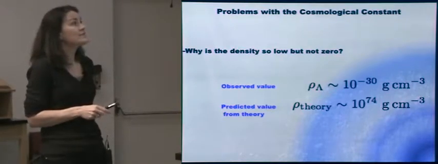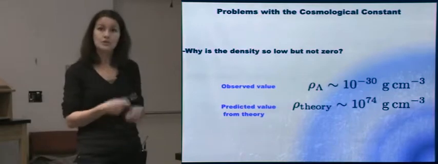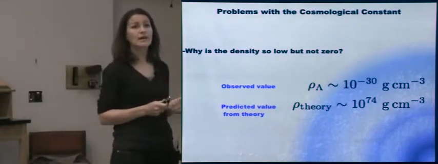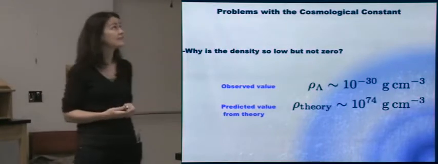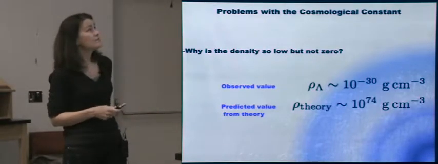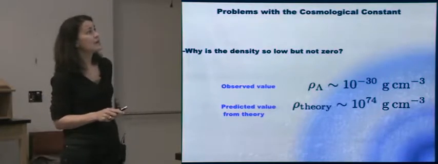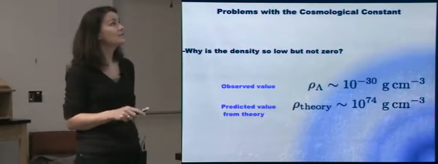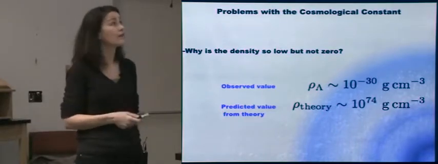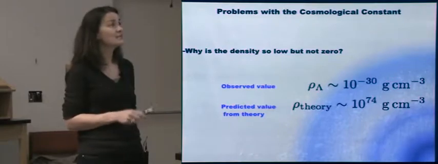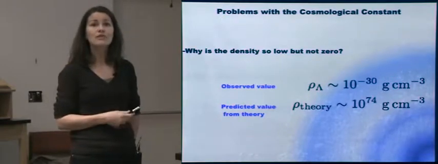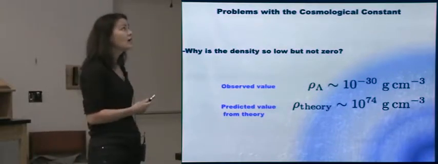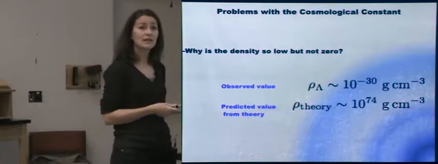The second thing is if we say, well, it's the virtual particles which are causing this, then we go away and we understand quantum field theory really, really well. Okay? It's been one of our most successful theories in physics. And then we say, what does quantum field theory predict for this energy density? We get a factor of 10 to the 74 grams per centimeter cubed. So this difference here is huge. It's a factor of 10 to the 120. And this is extremely embarrassing for these theories. And it's really showing us that there's something missing in our understanding. Although quantum field theory is very successful, there really is something missing from that theory.